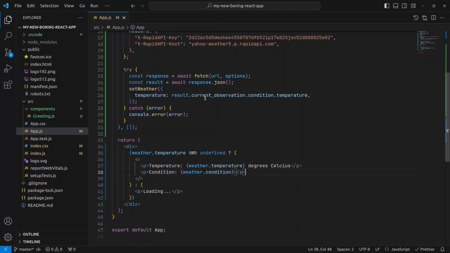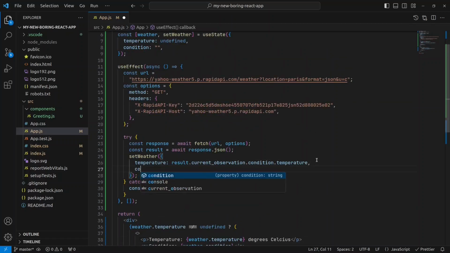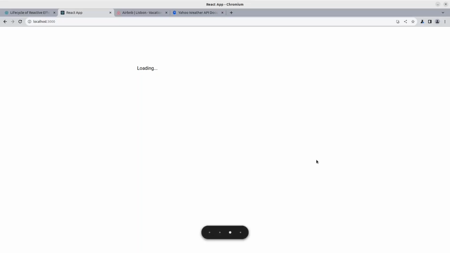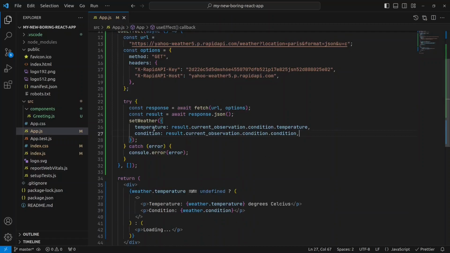Now I'm going to go back and make sure the value is set on the state. So I'm going to write condition is result.current_observation.condition. I don't think it was called condition, right? Sorry. Let's go back and see what it was called.